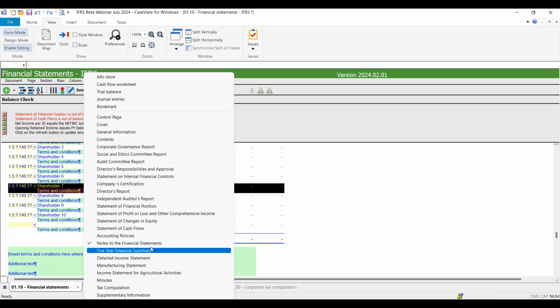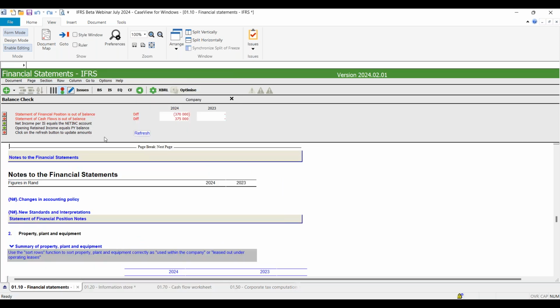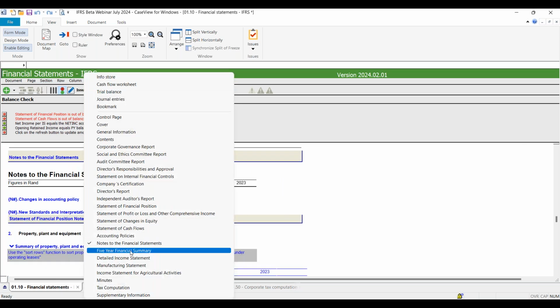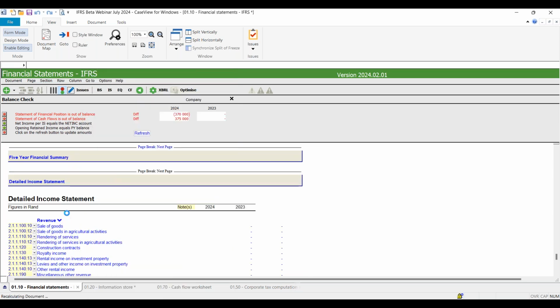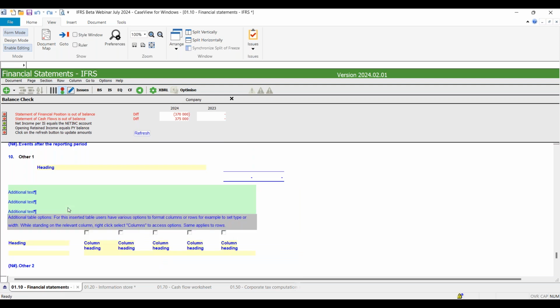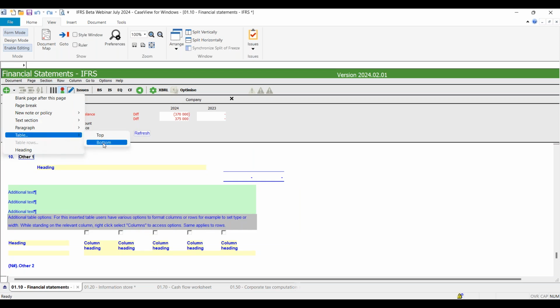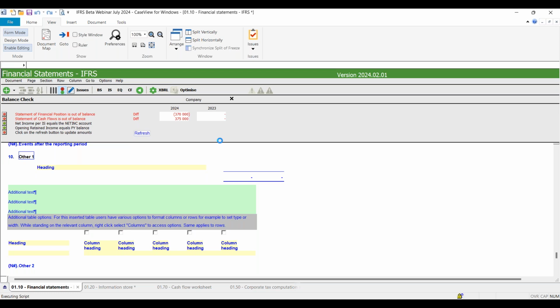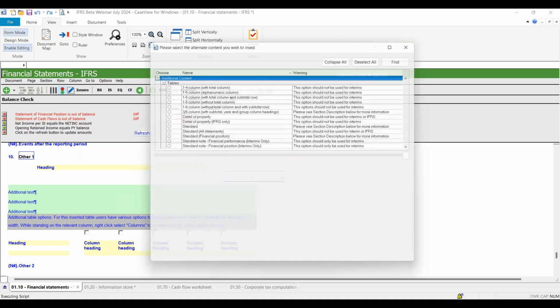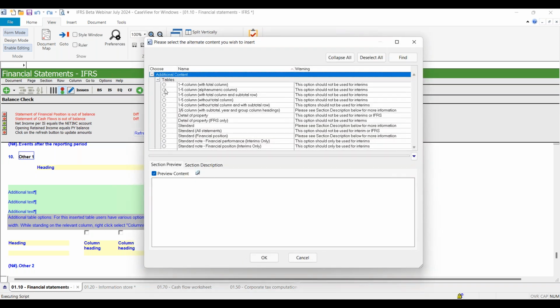Then the last improvement that we've made on the super insert, if I just go to my last note here, and I've already included the table here, but I'm just going to show you where to find it. If you also go to table, and if I go to this alphanumeric column here, 1 to 5.